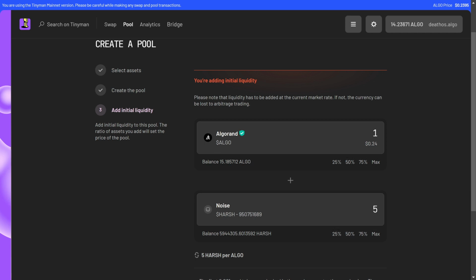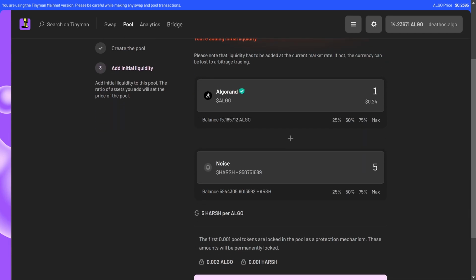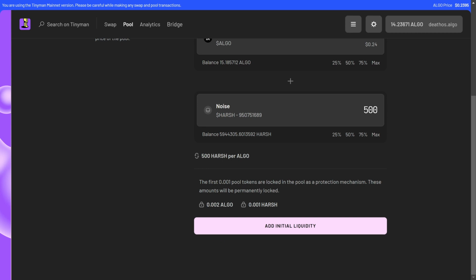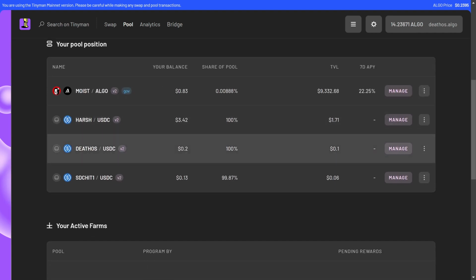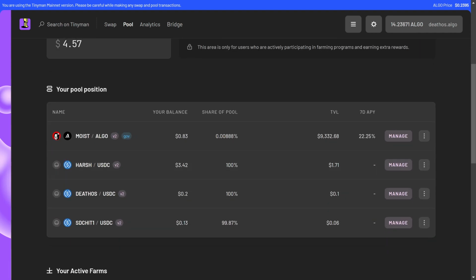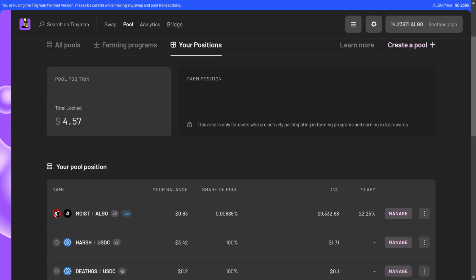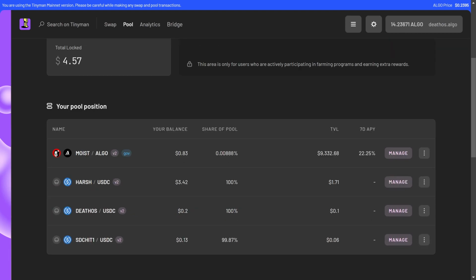It can be useful for the price to remain stable for users who want to make both large and small transactions with you. With Tinyman version 2, you can now add flexible amounts in lieu of the traditional proportional amounts. For instance, with Harsh, I might add $20 worth of USDC into the pool every month, but not adding any additional Harsh, giving more dollar value to the existing Harsh pair.